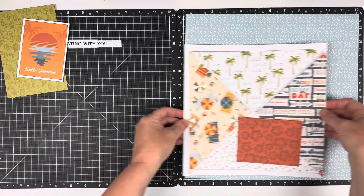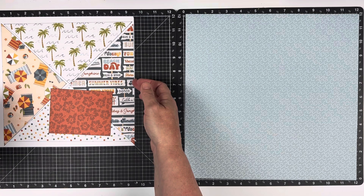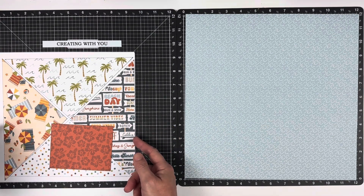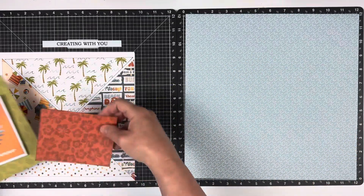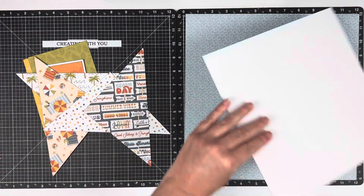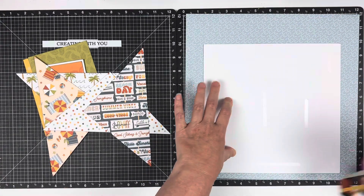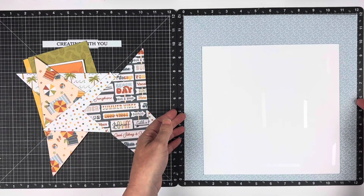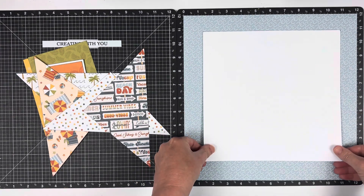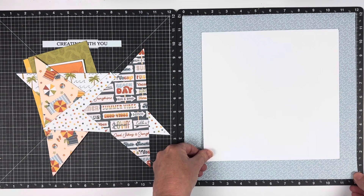The other measurement I'd like to give you is for the background square — I chose to do white because I have lots of white highlighted throughout and I love white. This is a nine and a half by nine and a half inch square. This was a really interesting trip we went on. There were lots of things, but we didn't really get to spend the amount of time we would have liked. This was an incentive trip and some of it got restructured when we got there, so we've now earmarked this location for a family vacation.